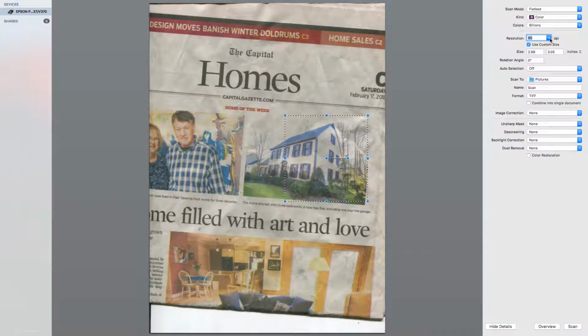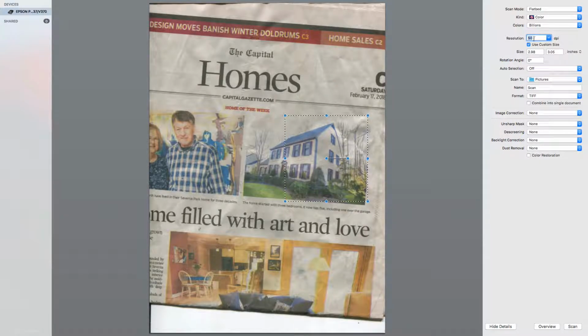We are creating our document at 300 dots per inch, 300 pixels in every inch. So if we scan, let's say this is a 3 by 4 inch photograph at 300 dots per inch, that means we'll be able to get it into our software at 3 inches by 4 inches of our 8 by 10 inches. Does that make sense to everybody?